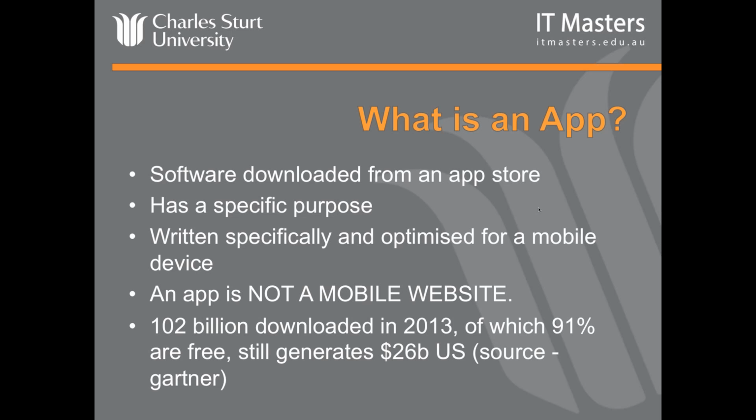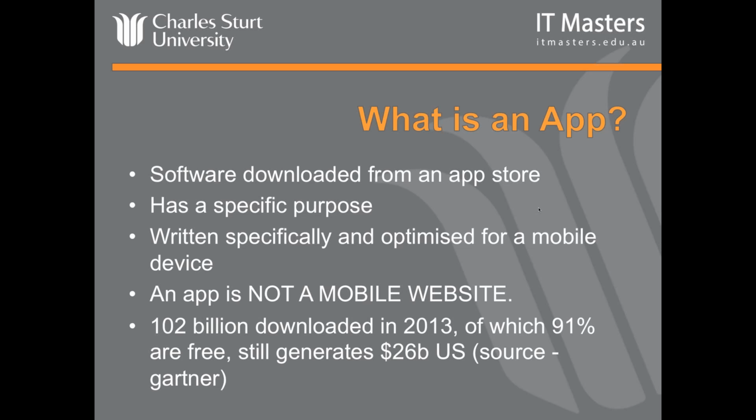Okay, so the definition of an app is that it's got to be software downloaded from an app store. In the case of Apple, this is the App Store, that they've tried to trademark the name. And in the case of Android, it's from the Google Play Store. An app has a very specific purpose. So it's different from something like a browser where you can just go to whatever site you want, work your way through the internet and just keep yourself merrily surfing and procrastinating until your battery runs out. That's not what an app is. An app has a very specific purpose to achieve a certain goal.